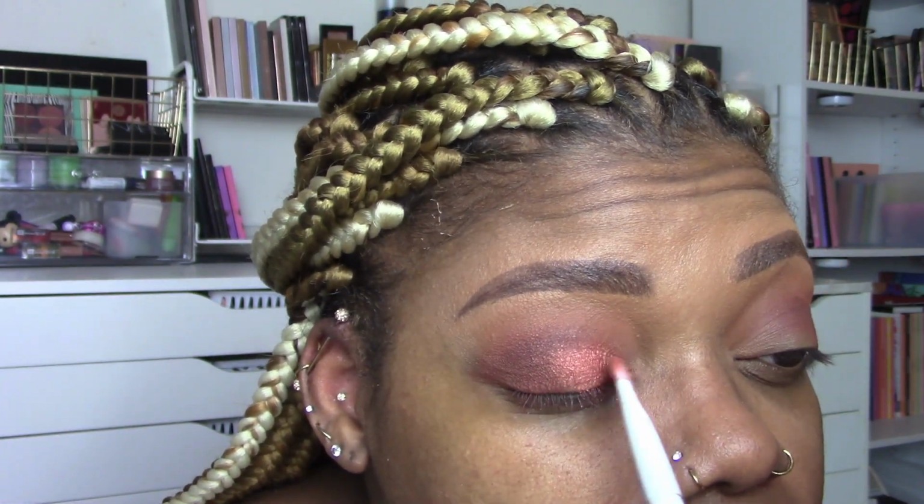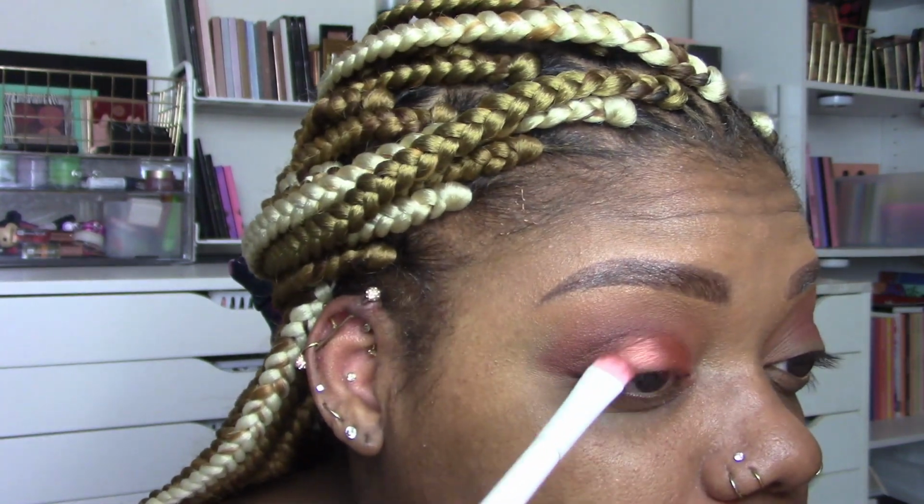So I'm going to put it on. I am gonna be a little bit direct with it, like if I was to cut it, but I'm not gonna cut it. Y'all know what I mean? Put that on the lid. Oh, pretty. Now, if these aren't your type of colors, these bronzy, coppery, then they ain't gonna do it.